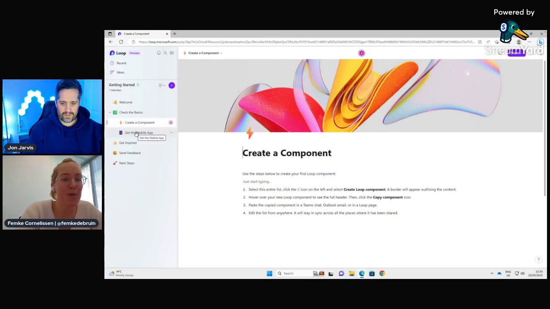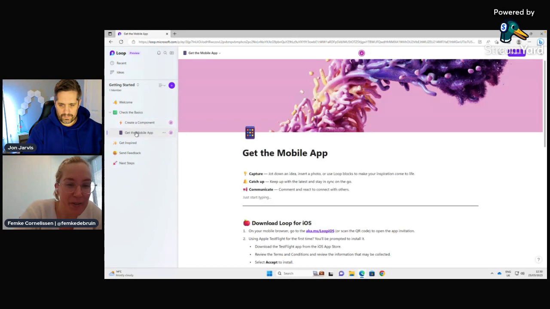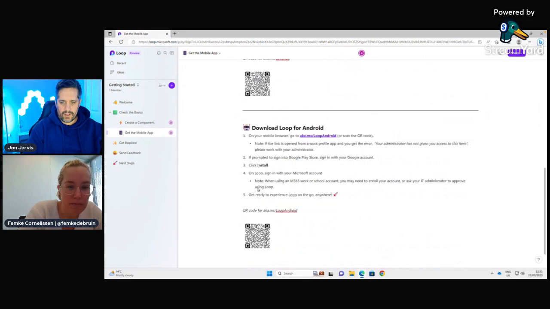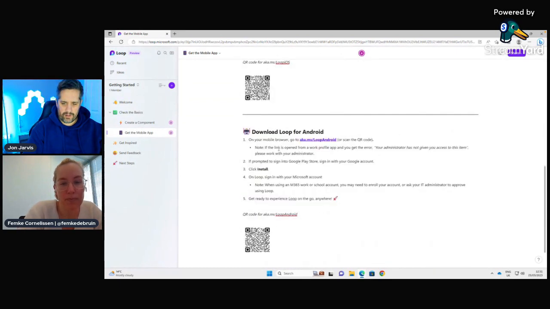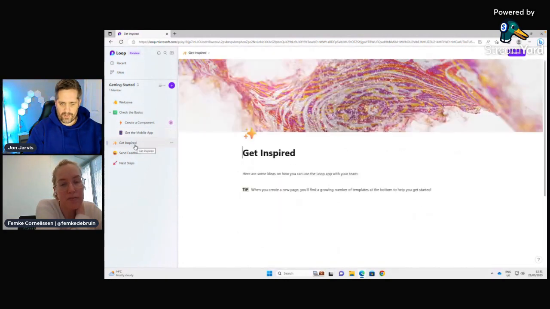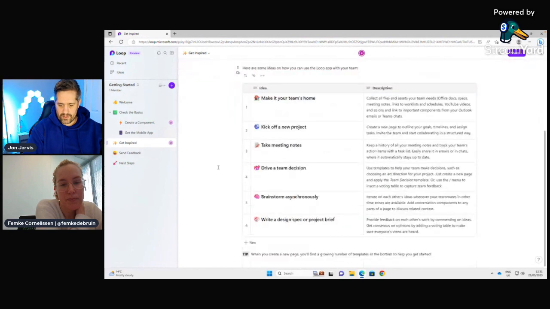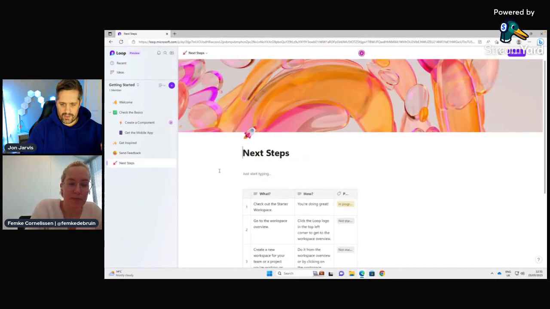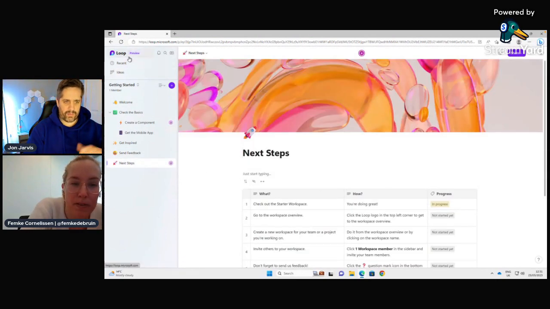So I think you also get inspired about working on a template and use that. But when you use the button for a new one, it says an application here for iOS, a Loop application for Android. So it's coming to mobile phones. So it just seems like a really good area for a project. When you want to do a new project, it seems like a perfect area to get everything into one place. Use that purple button.